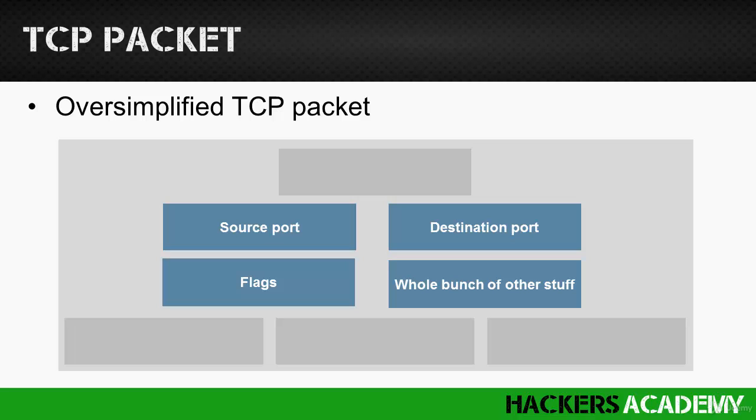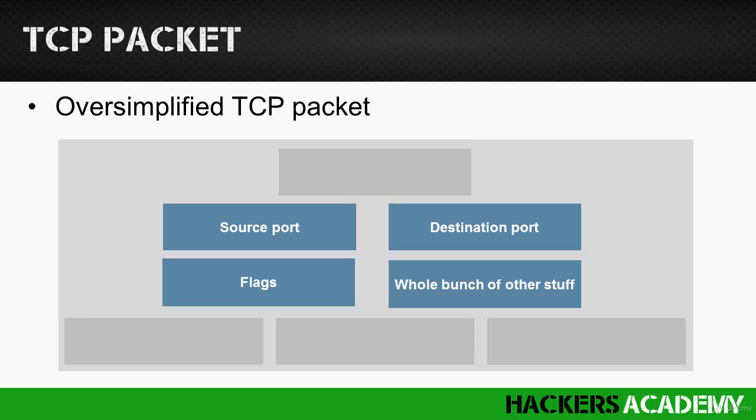So if I'm talking to a web server, we mentioned earlier that it's very likely I'm going to be talking to port 80, which is the standard port for web. So I would know that in my TCP packet, the destination port would be 80. The source port, however, would be something special to me, which is the port where my data is leaving from. It doesn't have to be port 80, it could be any port.